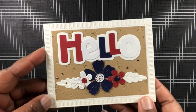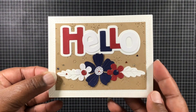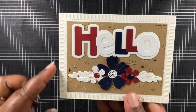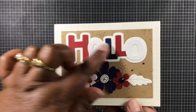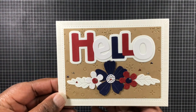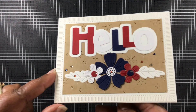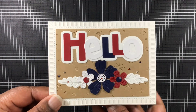You're probably wondering what in the world I was going to use that Snowflake die for — well, I thought it worked well as like fireworks in the background, so that's what I chose. I love how this card turned out, it's just too cute. I love that fluted rectangle around there. I thought I would do the Hello in red, white, and blue as well as the flowers, and I added some little gems on there in red, white, and blue as well. Just so pretty.